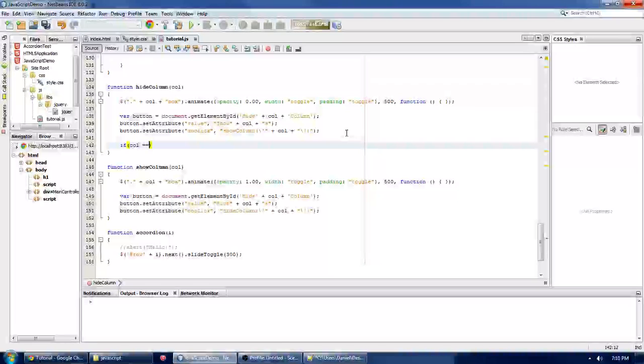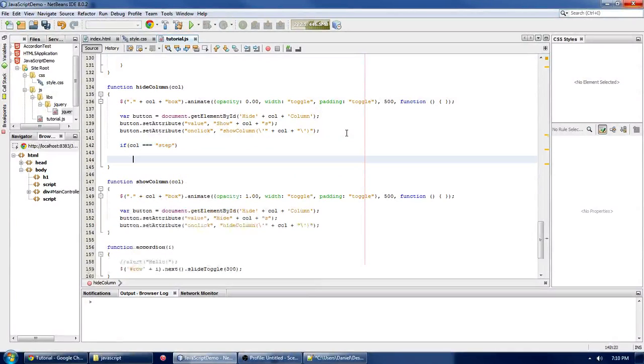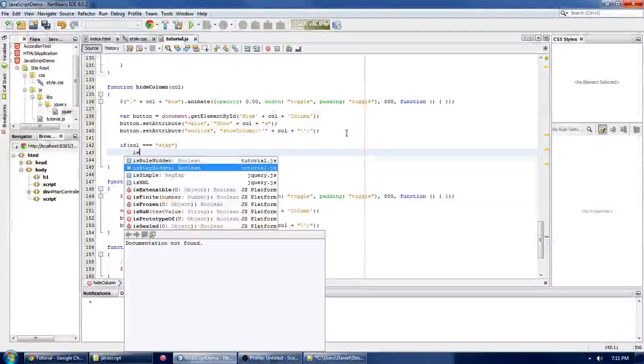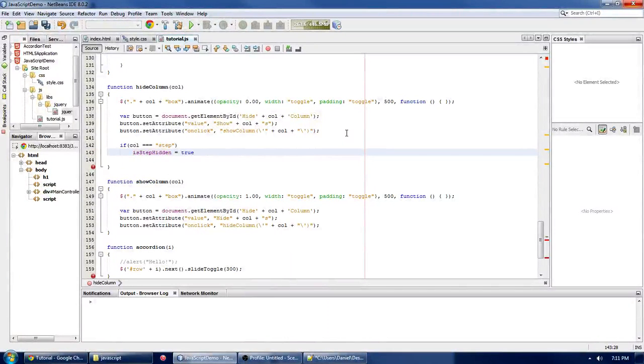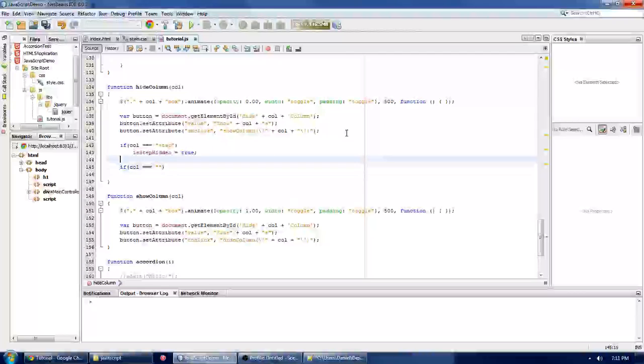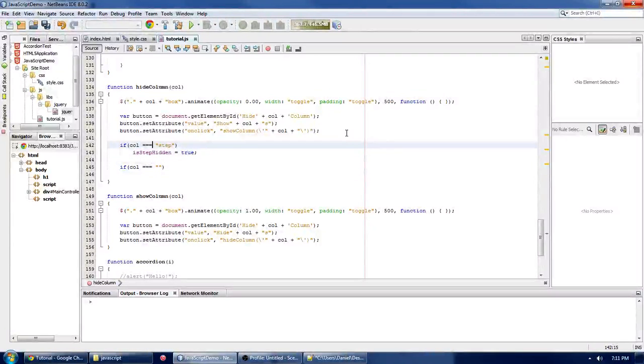If column triple equals step, then is step hidden gets true. Another thing that I didn't cover with JavaScript in my last video is that three equal signs is a designator, instead of the two that we're normally used to, which works.